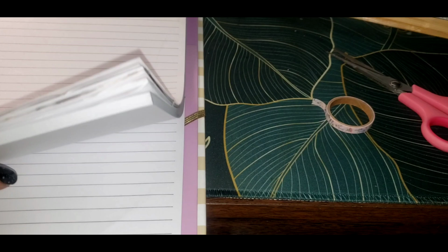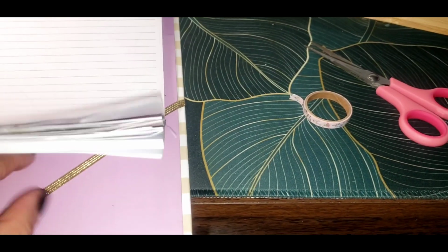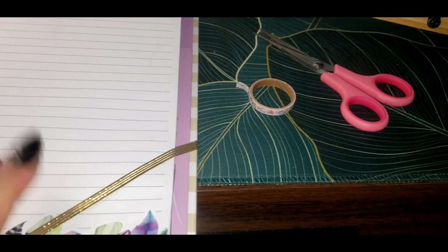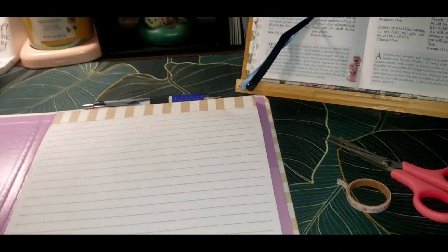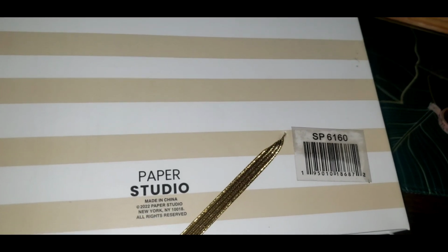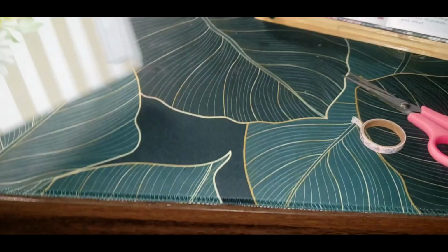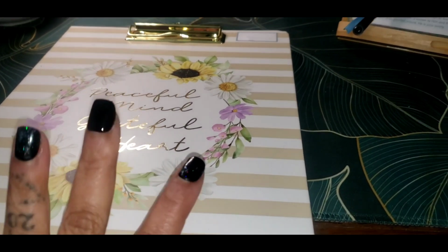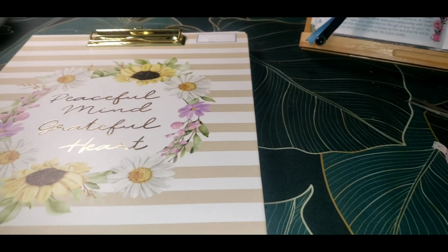And I like here in the back, if you want to, you can use this to keep your papers, or use it as a bookmark. This keeps falling, so let me put this the wide way. All right, there we go. That's better. So I like that. And yeah, I got this at Ollie's, and it says Paper Studio. But it was at Ollie's, which means it might have been at Hobby Lobby, not sure. But anyhow, I just wanted to share that with you.